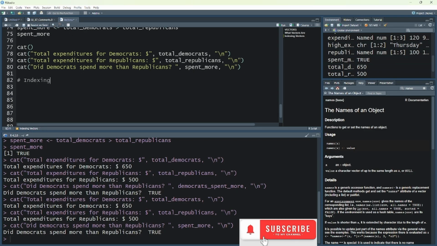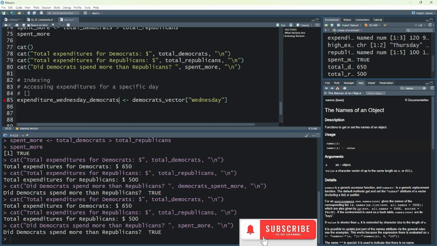Now let's get into the details of what indexing is about. In indexing, what R uses to slice data for you is the square bracket. Now, what a square bracket does is that it slices some part of the data that you want and uses it in the way that you want to use it. If you consider this line of code that we have here on line 85, we are telling R that inside the Democrats vector, slice only the data for Wednesday, slice only the expenditure or how much the Democrats spent on their political party campaign on Wednesday, and assign it to a new object called expenditure Wednesday Democrats. And that is what indexing is about.